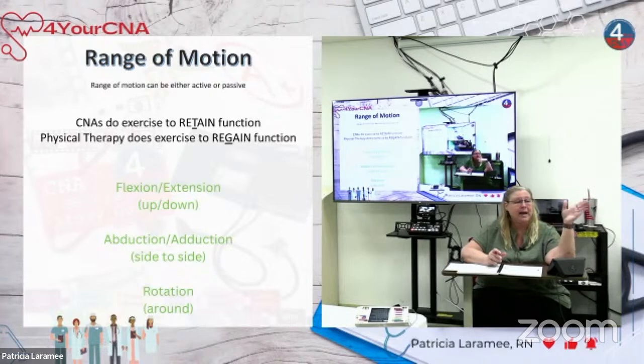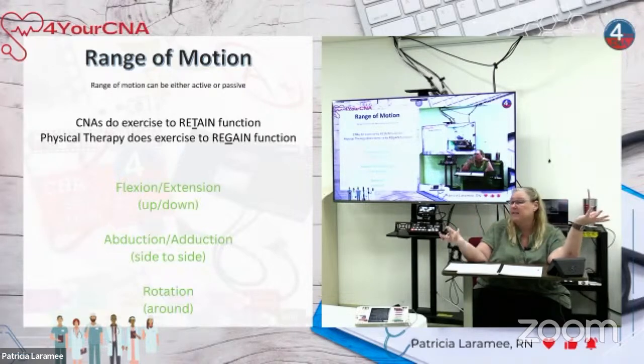As the nurse, I do a head-to-toe assessment. I'm looking for real problems and potential problems. And I ask you to help him with bathing and dressing. I ask you to help him with cutting his meat and opening his milk at meal times, whatever else he needs help with. And I ask you to help him with all of his other ADLs that he needs help with, right? So at the end of 6 weeks, physical therapy has done a great job on that right shoulder. It's working perfect. And he's had you guys doing everything else for him. So what has that left shoulder done in that time?